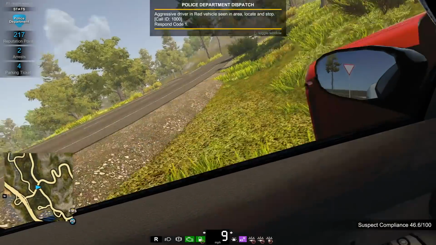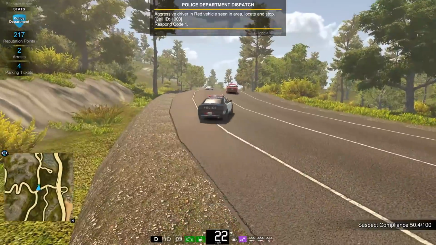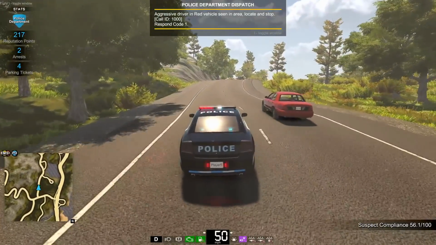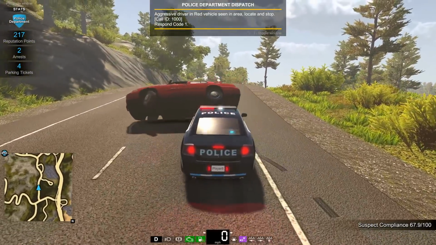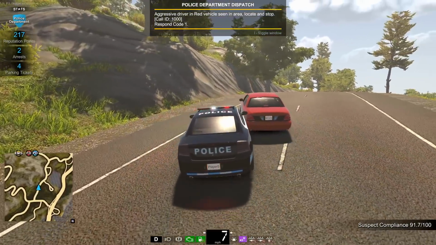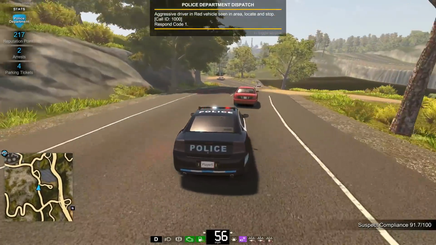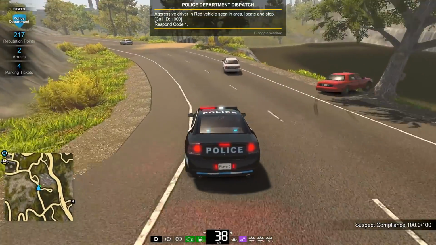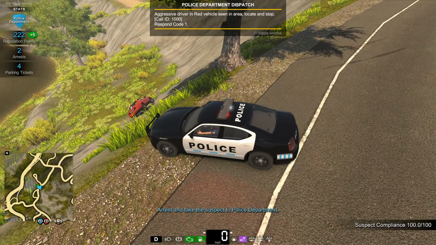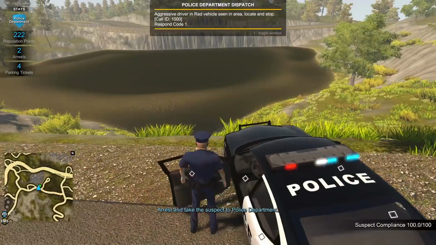Uh-oh. We switched outside the car. If we can kind of pit maneuver him. That was kind of the pit maneuver right there. The pit maneuver is basically where you go up and you try to throw off his back end with your front bumper. Whoa! All right, suspect compliance is at 100%. So let's go ahead and get out of the car here.